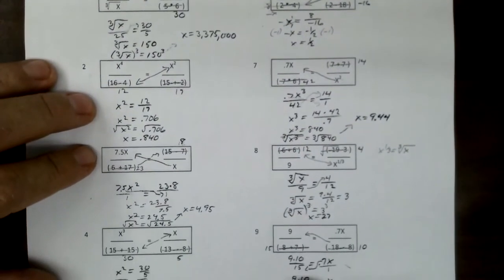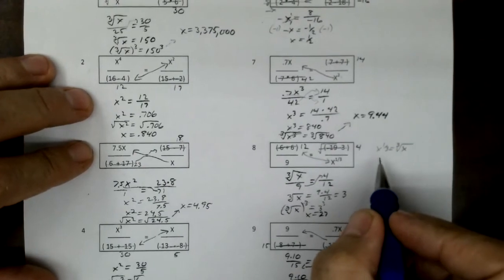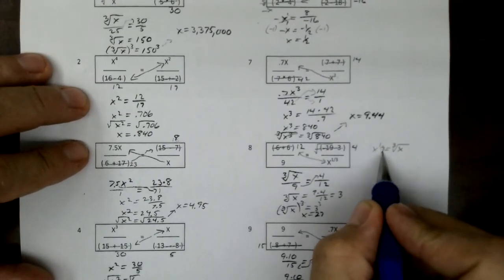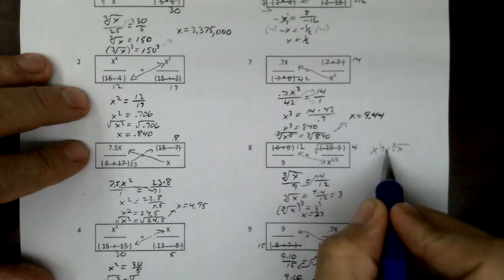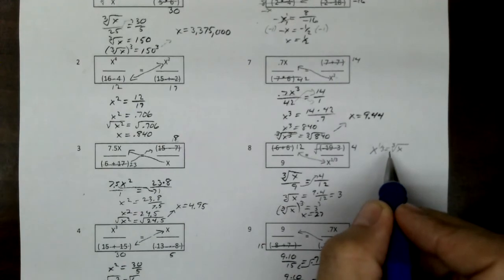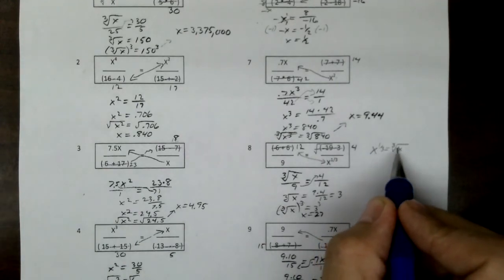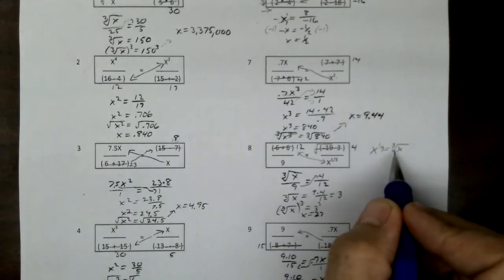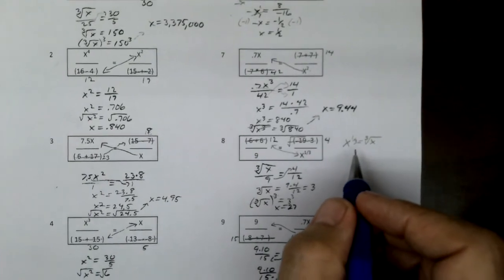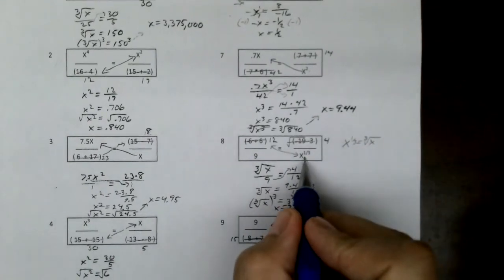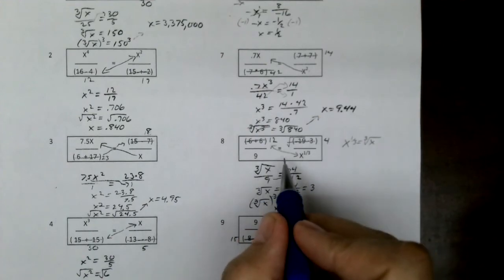How about 8? Now, another point I made way back with the monster math is that x to the 1/3 power is the same thing as cube root x. And I've had some kids trying to undo x to the 1/3 power with cube root x, but you can't undo it with itself. These are the same thing. I don't care which way you write it. So they don't undo each other. We can just rewrite it as cube root x, and that's what I did here.